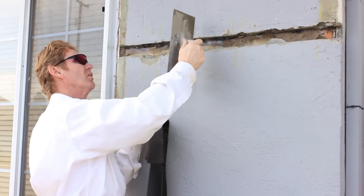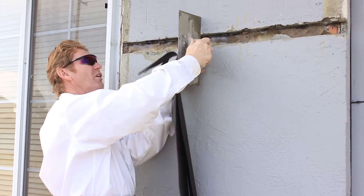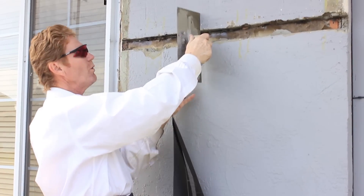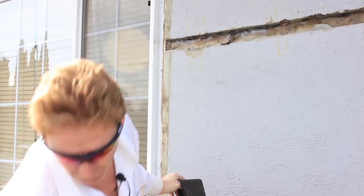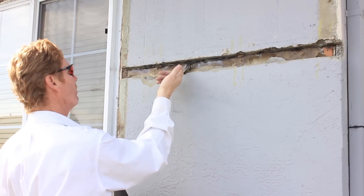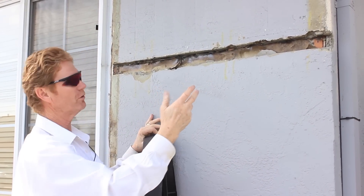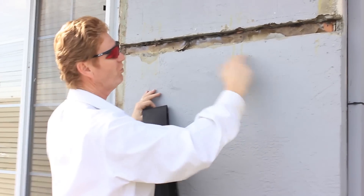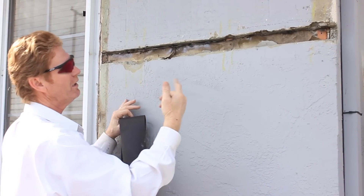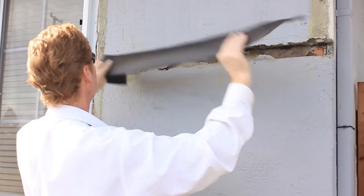What we have here are a couple of different things. We have the top piece that is a whole inch different from the bottom — I didn't even encounter this till just now. So what we're going to do is the best we can since they don't want to tear the whole wall off. There's a piece of metal right here, and there are studs here. This is a stud house, that's why it's so difficult to break it out properly. If it was solid shear wall we could break it out and get a better bite, but it's under a huge eave.